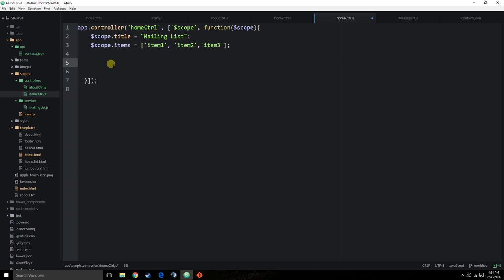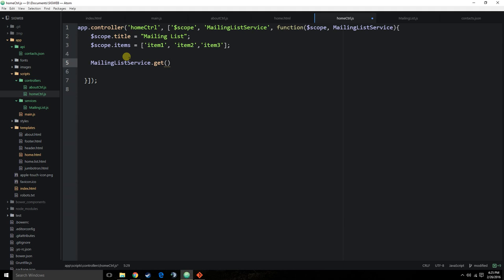And then in here, we're going to have scope as a dependency, and we're going to have mailing list service as a dependency, and we're also going to have it here. So, okay, doesn't like that. Oh, okay, here. Okay, we forgot the comma there. Okay, so we're going to call the mailing list service, and we're going to call that get function, right?